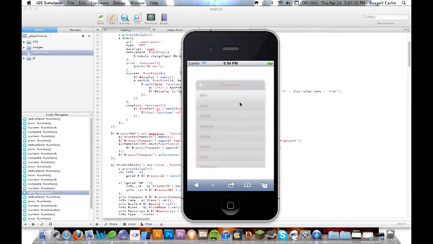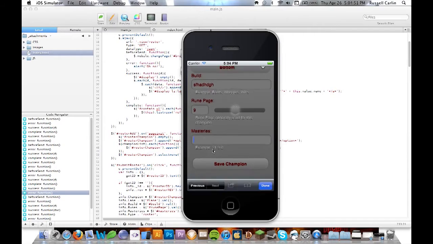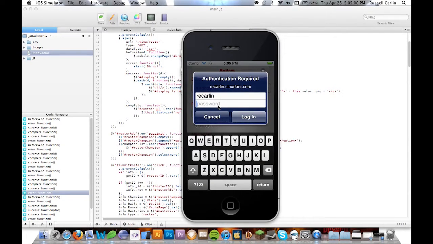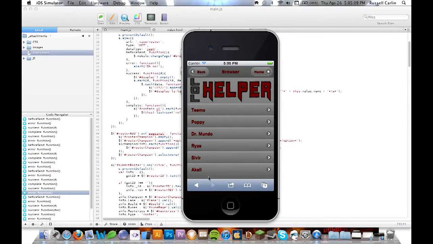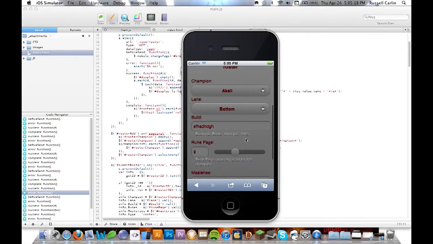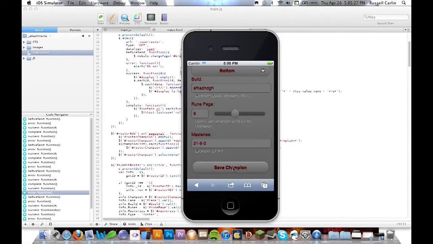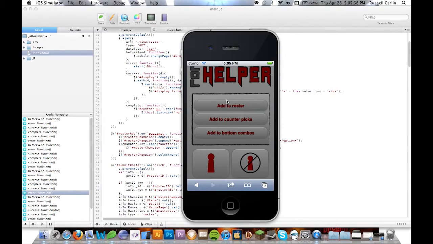Going into the first one, which is just your roster, you just add your champion, and then it'll save, and then of course you'll have to put in your password, and it'll be showing up in here, which was right there. And as you can see, it's all the stuff we put in there. Then you can go into edit, and it'll fill in the whole form, which was the part I said was really the most difficult, filling in all that stuff. When you click save again, it's the same form as this here, except it saves the key, and if there is a key saved in there, then it'll push the key in the rev, and it'll update it instead of saving it as a new one.